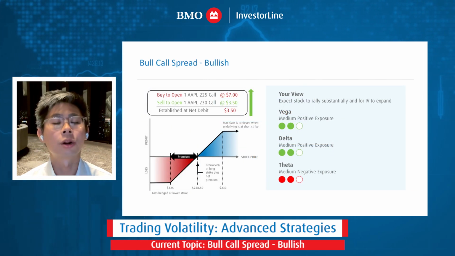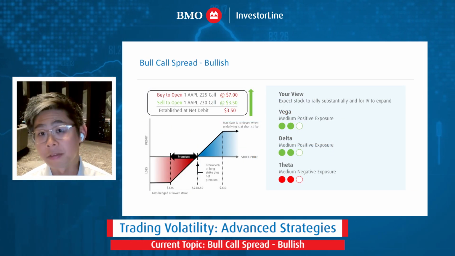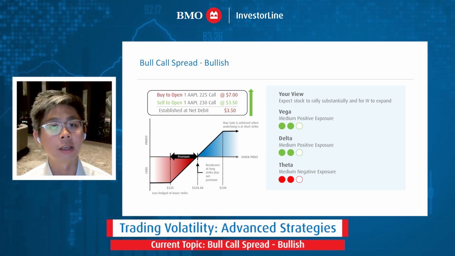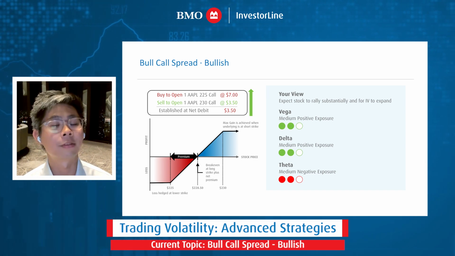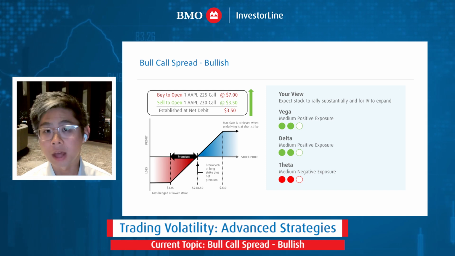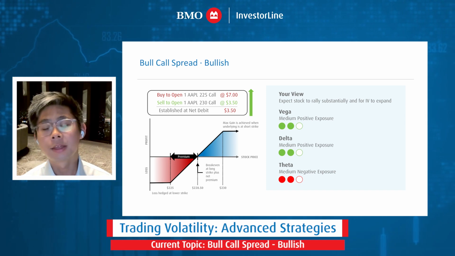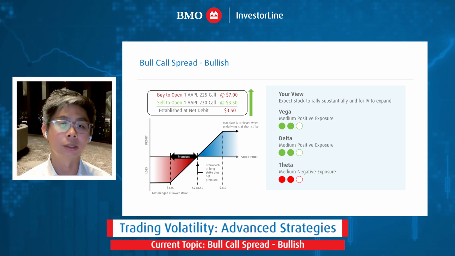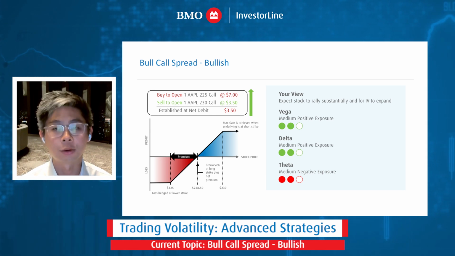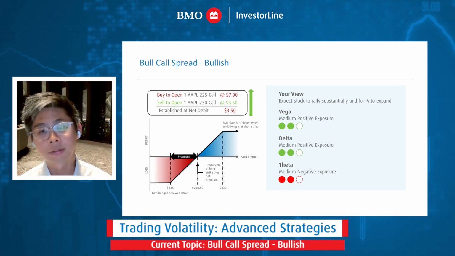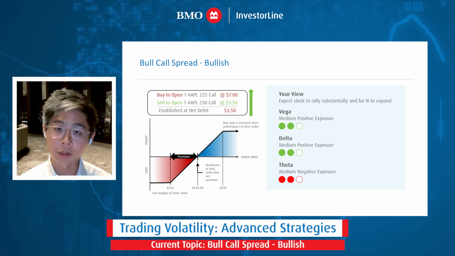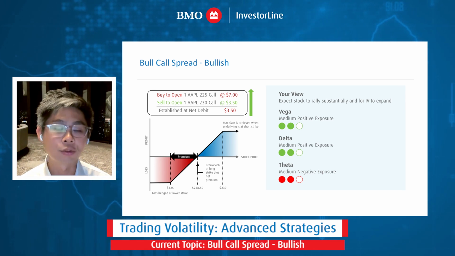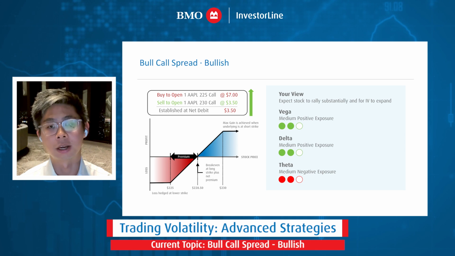So let's start reviewing some of the advanced strategies, and give you a better understanding of each one of these strategies and what type of exposure you're going to have to that implied volatility. And at the same time, understand what exposures you're going to have to the other components that are going to affect the value of your option. We're going to look at the different degrees of exposure that you have to vega, delta, and theta, and what that means for each of these specific scenarios.